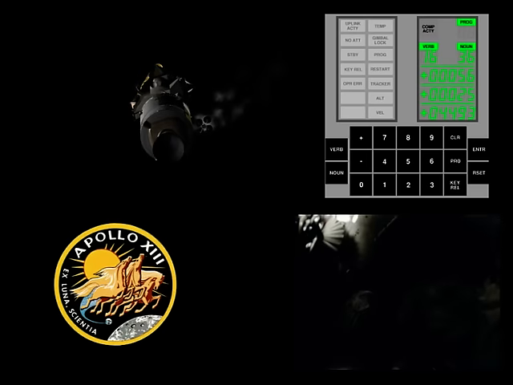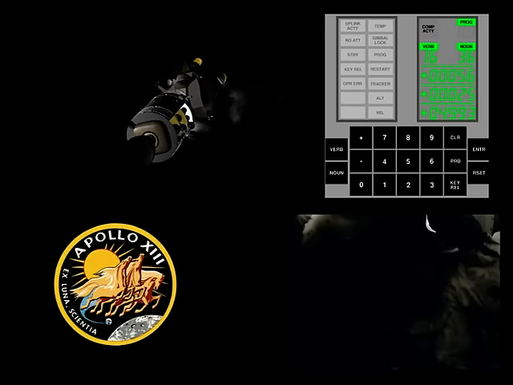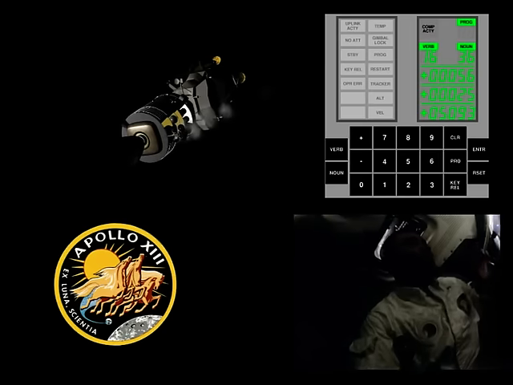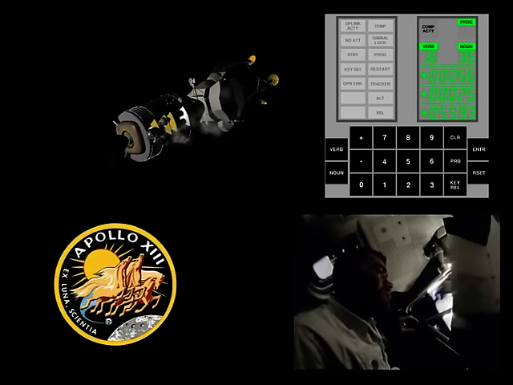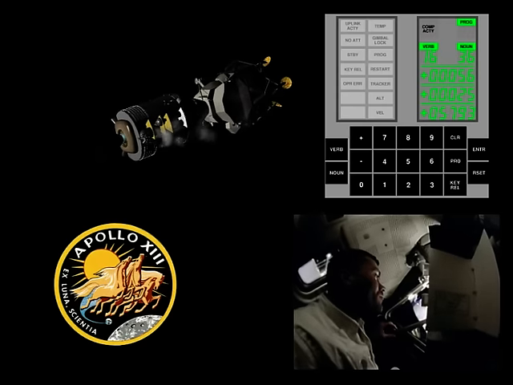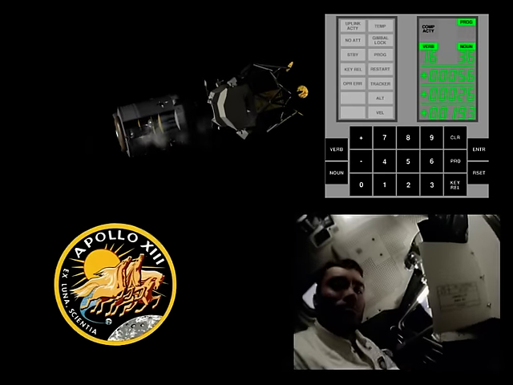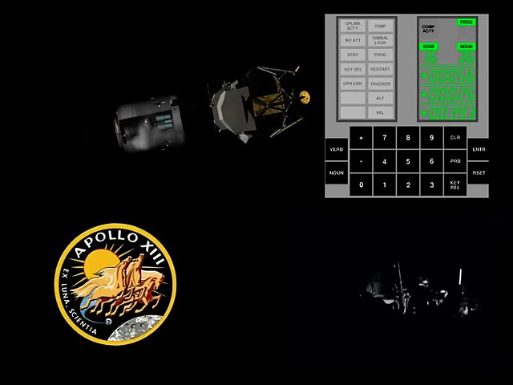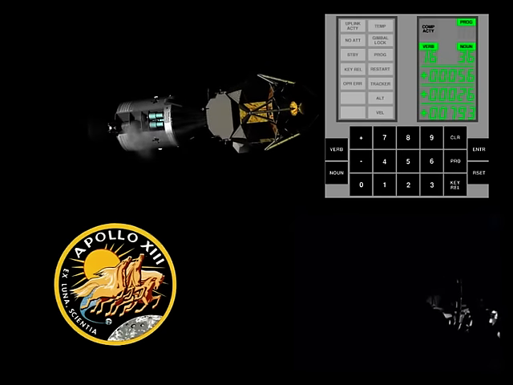Fuel cell 2 pumps to AC1. You want fuel cell 2 pumps to AC1. Affirmative. FCOM, fuel cell 2 pumps to AC1. Okay, Fred, we want fuel cell 2 pumps to AC1, please. Fuel cell 2 to AC1, Roger. Okay, it's on AC1.